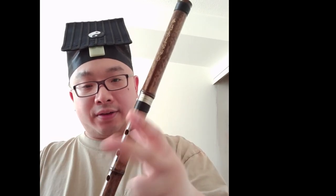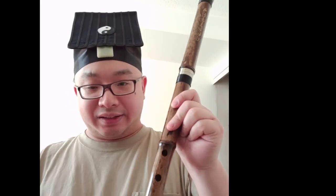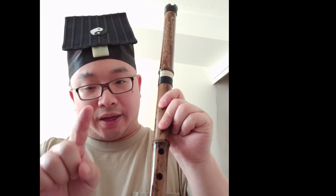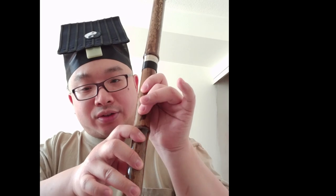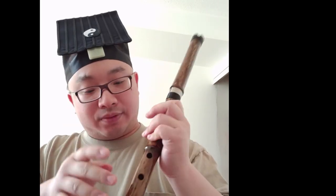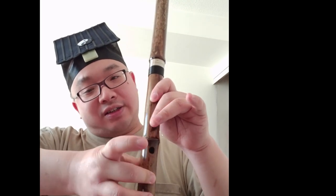To play this, the fingering part is tricky. With the left hand, you have three fingers, and the right thumb goes to the back, right here. The other hand is not easy because we are used to playing with the fingertip. The way to hold this is to use the middle of your finger — you see how it's done. The middle part of the finger holds very naturally, in a relaxed position, so your fingers can do the work.